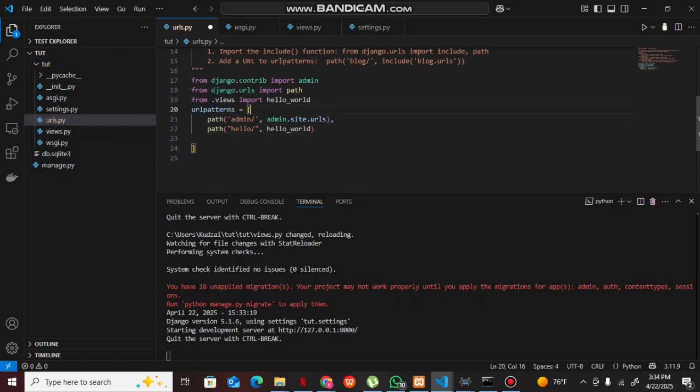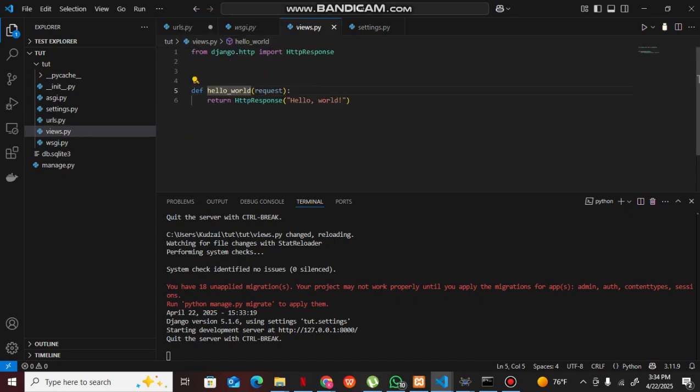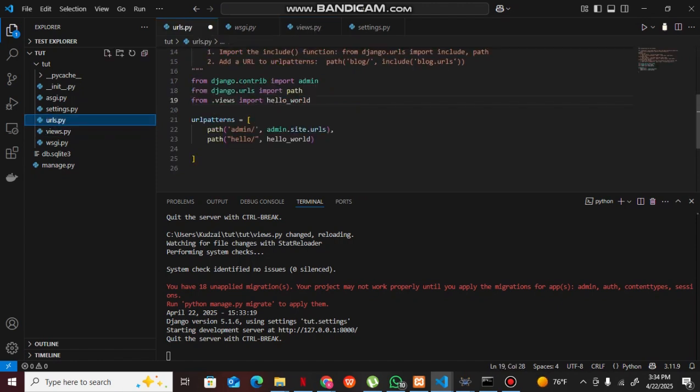Then from here, I imported, I did this prior actually, from .views import hello_world. So hello_world is the view that is in the views file. It's this one here. And we're importing it with relative imports because our parent directory is actually not the same as the folder which urls is in.